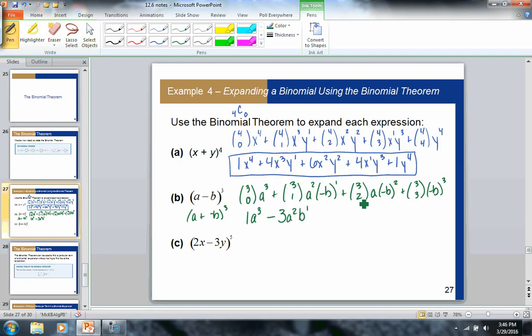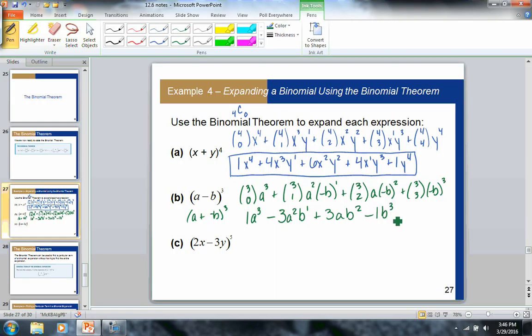Okay, my next term is going to be a 3 as well. And then I'll have a to the first, and then here I'll get a positive b squared. So I go back to my plus 3ab squared. And now here I should get another minus. Okay, negative b to the third power, that's going to be a negative. It's going to be a negative 1, and 3 combination 3 is a 1. So negative 1 times 1, that's a negative 1. So I have a minus 1b to the third.